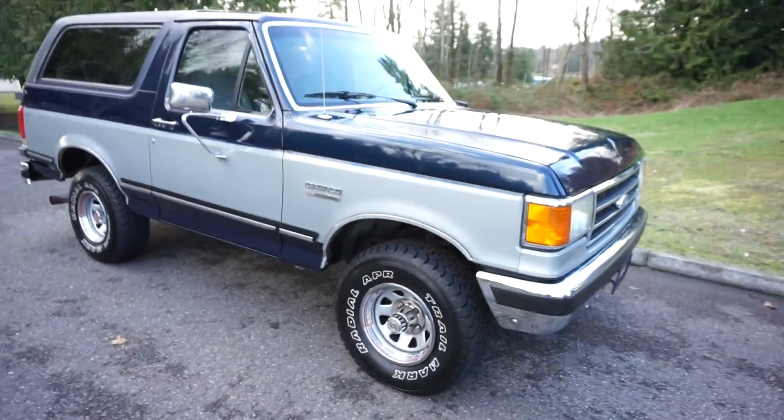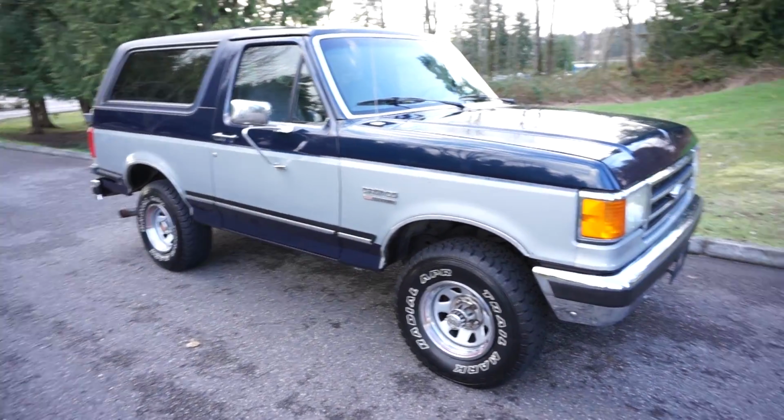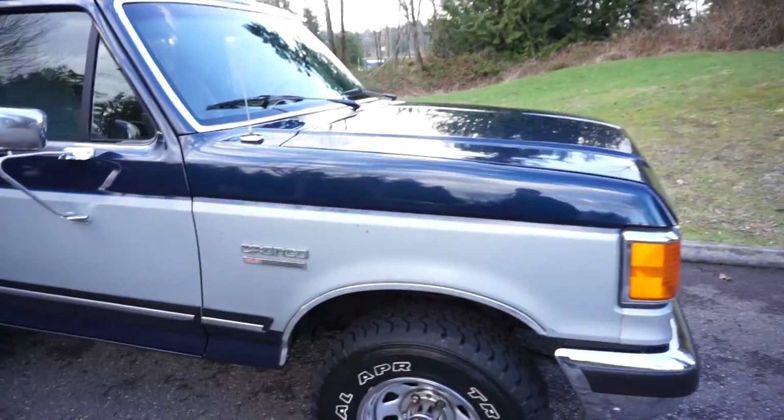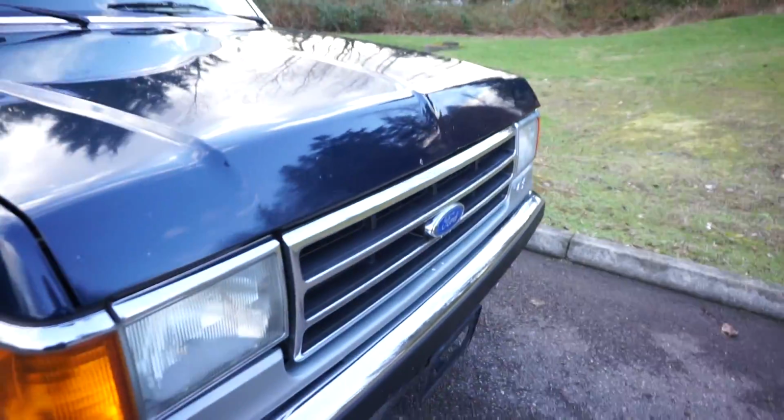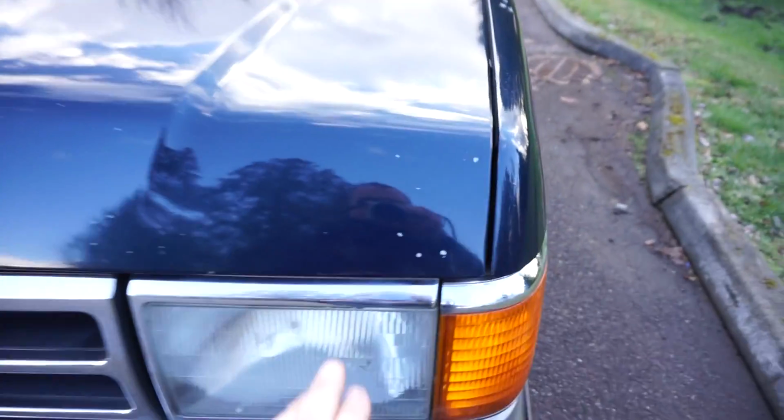But you pull off the stripe. I've seen them pulled off before. So you can get stripes that'll look good, but you can no longer get the original stripes. We went back and forth and chose to leave them off so you can see that that's original paint. But we'll go ahead and start doing a walk around here before it starts sprinkling. Luckily, we were able to get all the photos before it started to rain. So we'll go ahead and start here.